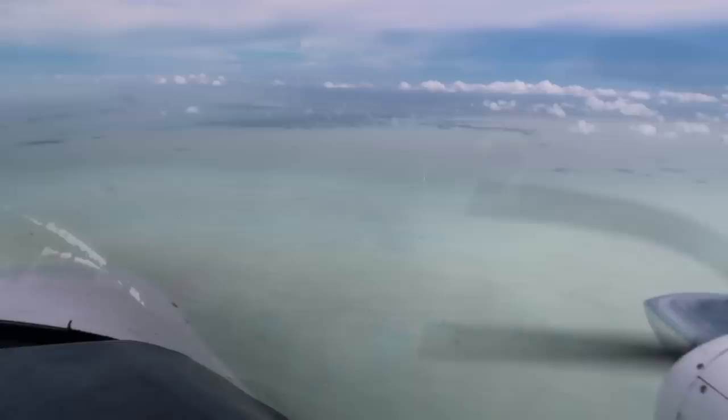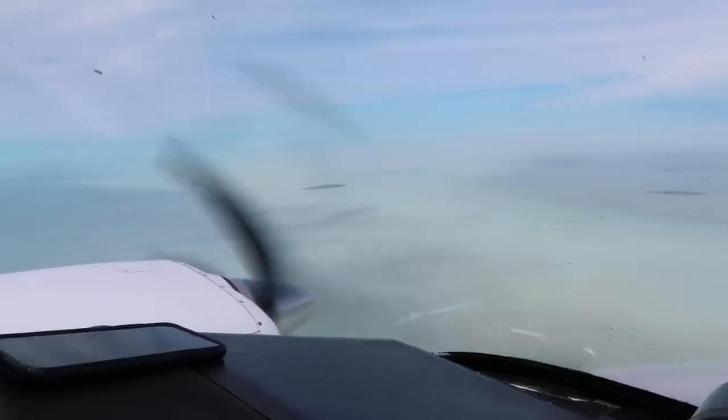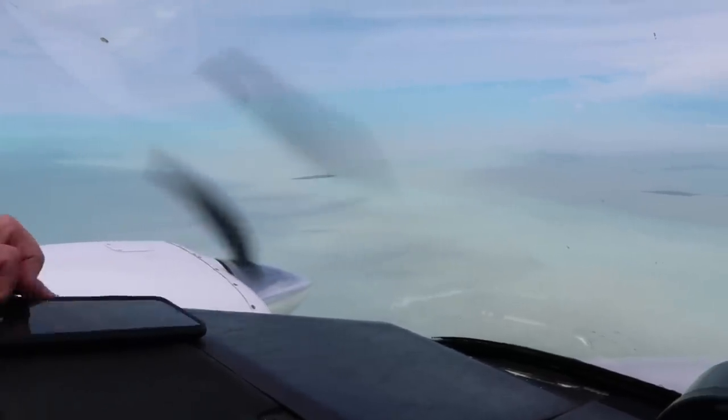One of the first things we noticed when crossing the Bahama Bank was that the water was an eerie sand color. We thought that the sand had pushed out, but that's not the case. Those are oil streaks on the water. Looking off in the distance, you can see Great Sail Key. We make this passage all the time, but as you can see by the color of the water, a banks crossing at this time would be just inconceivable.